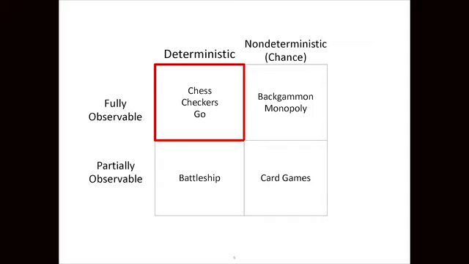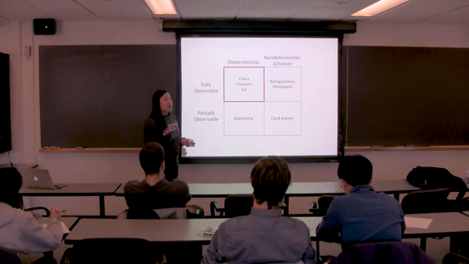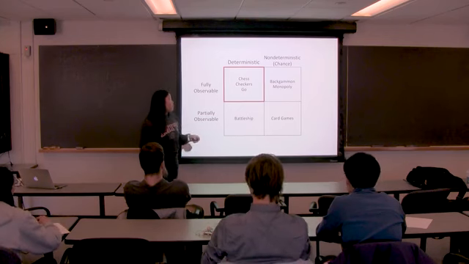So these are the types of games we have. You have this chart where there are fully observable games, partially observable games, deterministic games, and games with chance. And so today, the games that we care about are the games that are fully observable and deterministic. And these games include chess and checkers and Go. And we'll also be talking about another example with tic-tac-toe.